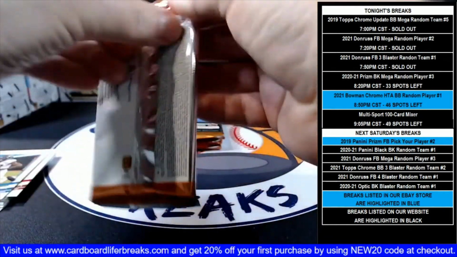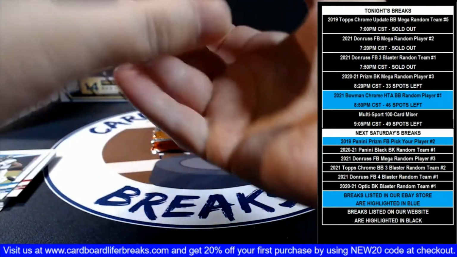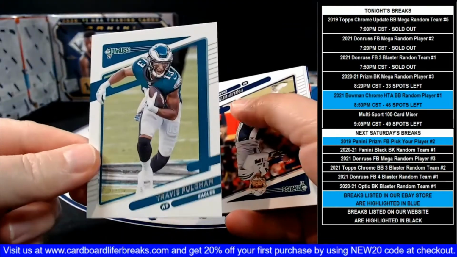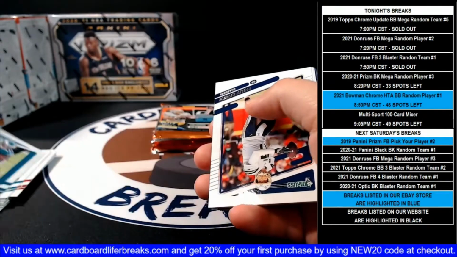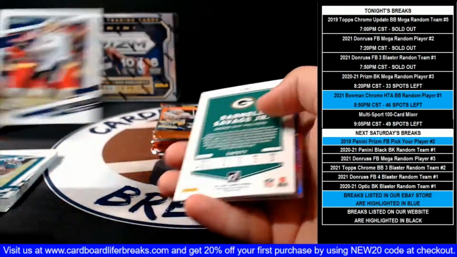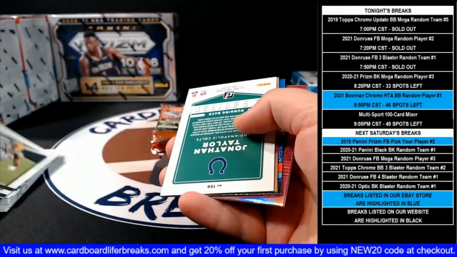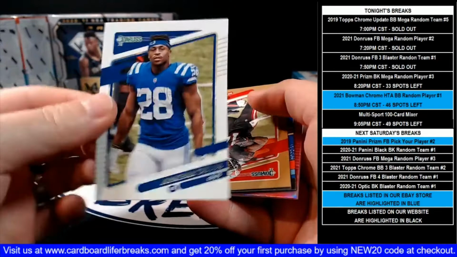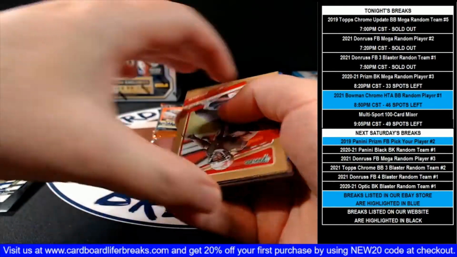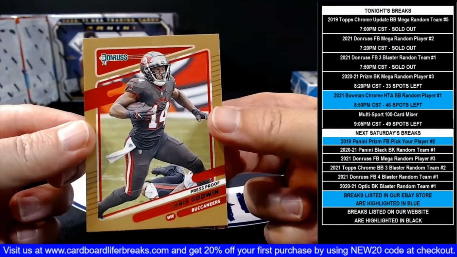Next pack. Travis Fulgham. Philip Rivers. Darnell Savage Jr. Jonathan Taylor. Then we have a Chris Godwin Press Proof.